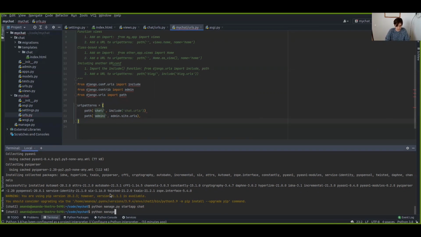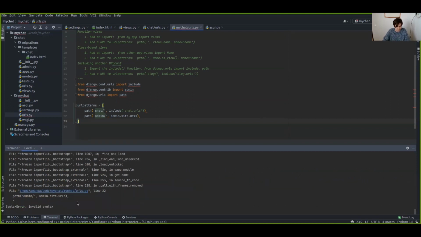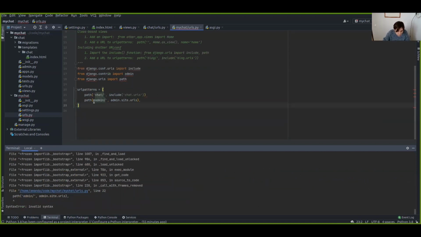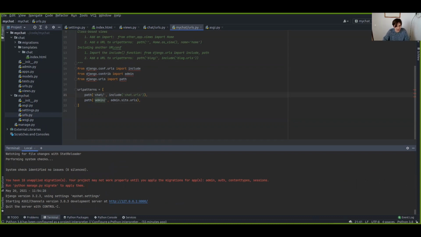So we could run it with python manage.py runserver. Oops, no, that didn't work. Oops, yeah, that's it. It's going to work now. Cool. So we got it up and running. We're not going to migrate anything as we're not using the database for this example, but I'm going to show you guys in a bit how that looks.